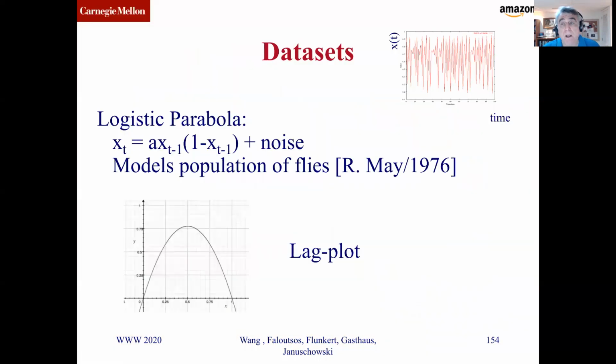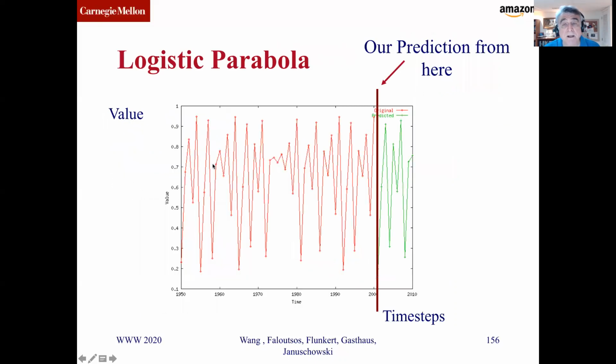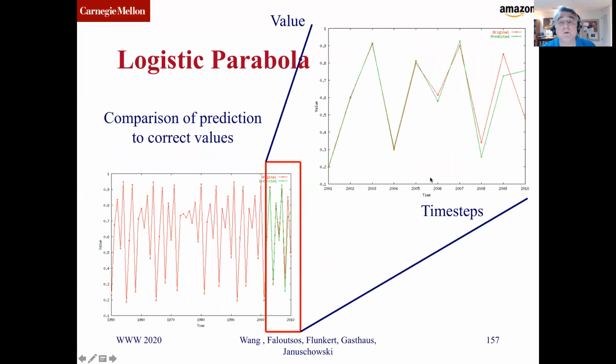We tried it first on synthetic data generated by exactly this equation, the logistic parabola. It turns out that autoregression will fail, but with delayed coordinate embedding, we get this: what we knew, the red stuff, and what we forecasted, the green stuff. If we superimpose the green we forecasted with the actual, we'll see that it matches very well, at least for the first few time ticks. After a while, as we'll see very quickly, nobody can do good forecasting.